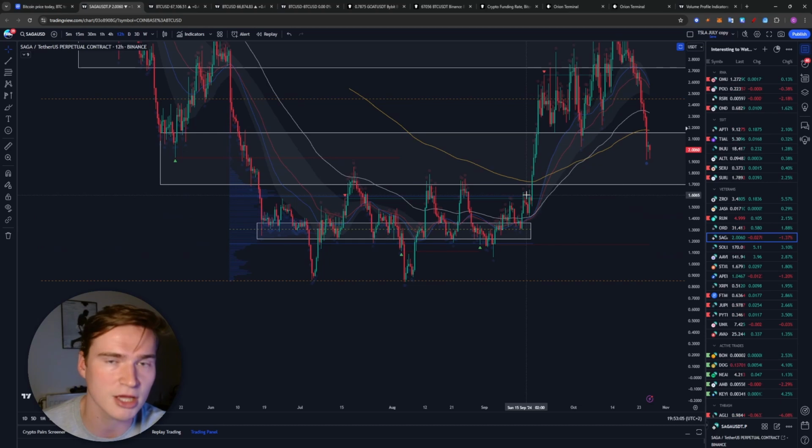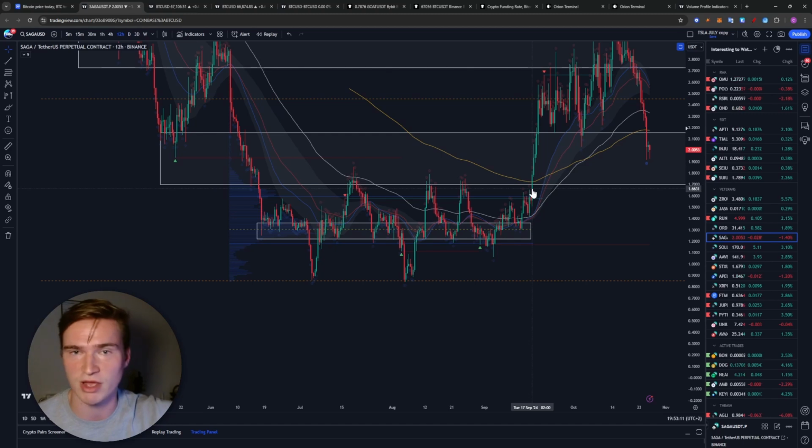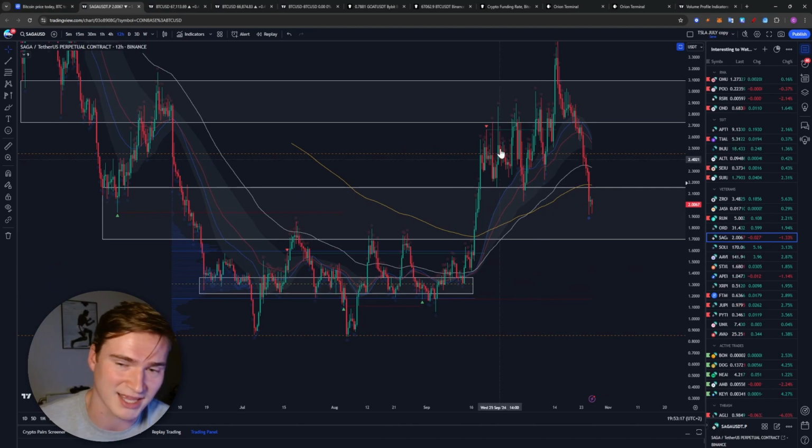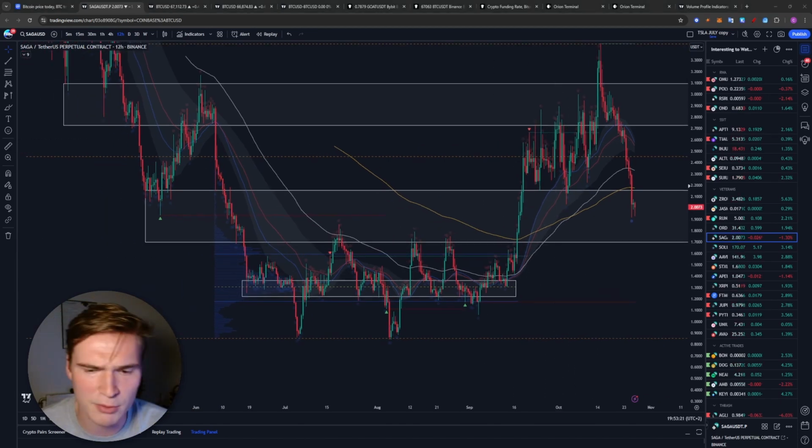So then the break above the value area high gives you an indication that we can break out. Then you look at the other criteria. Yes, we have momentum. Yes, volume is increasing. Yes, Bitcoin is quite bullish. And then you can spot a breakout like this, which again was an amazing trade very, very early. So that's the main way I use it.